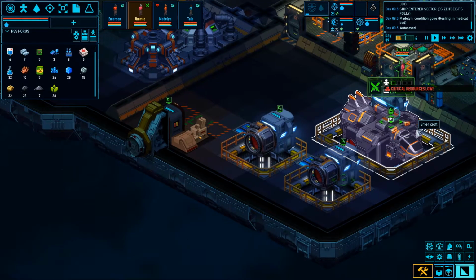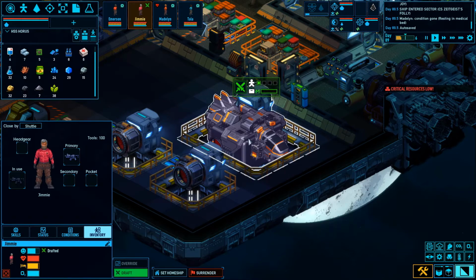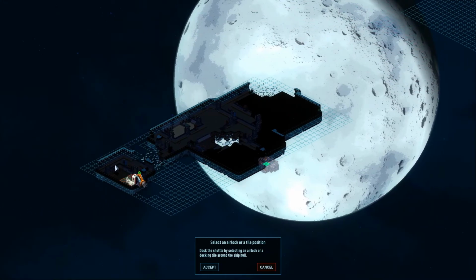exploring the derelict. Jimmy is carrying a submachine gun, I believe, although that might be an assault rifle if I remember correctly. We're going to tell him to fly over to the derelict. Dock at the airlock.